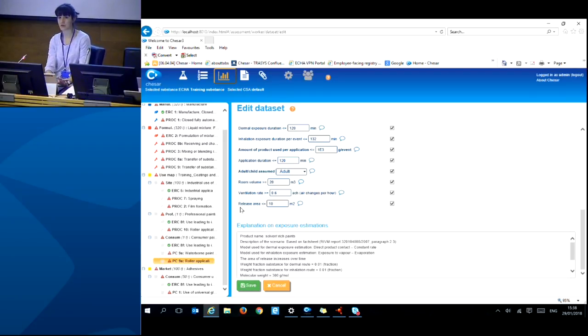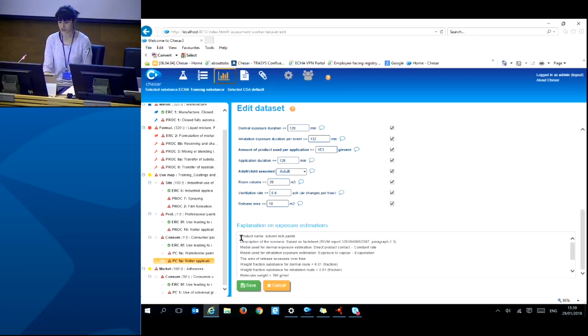It's because not all the information that Consexpo needs is translated into conditions of use. So the rest of the information is imported into Chesar, but it is reported in these fields.